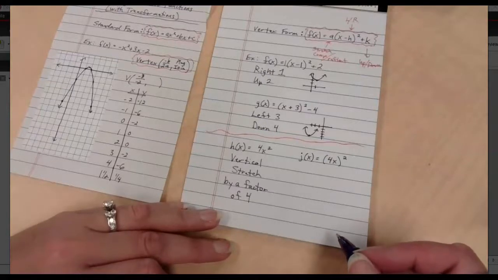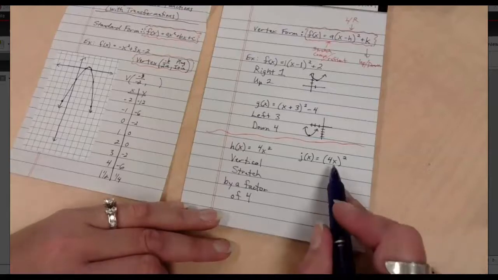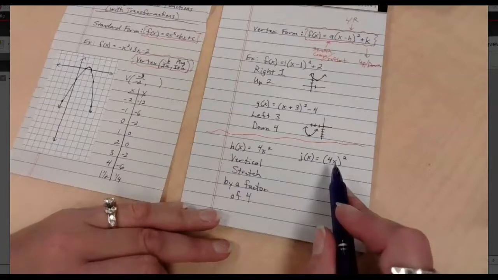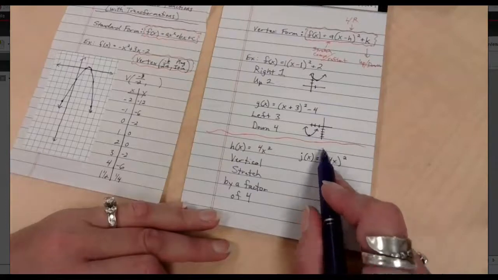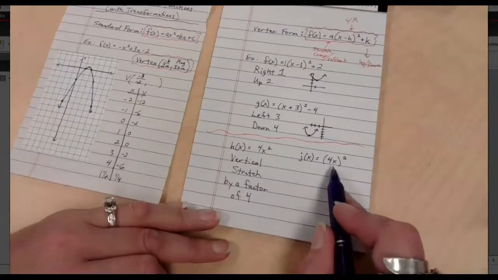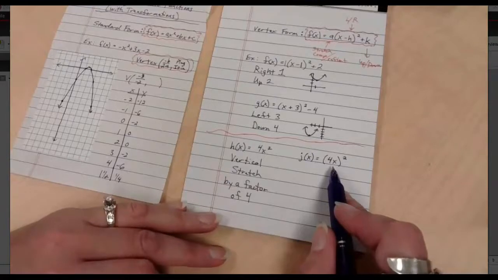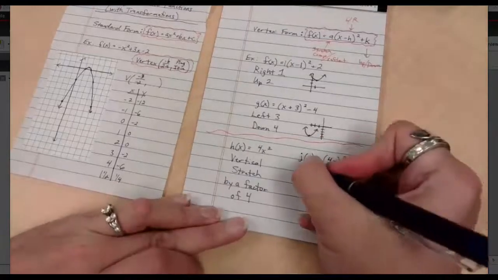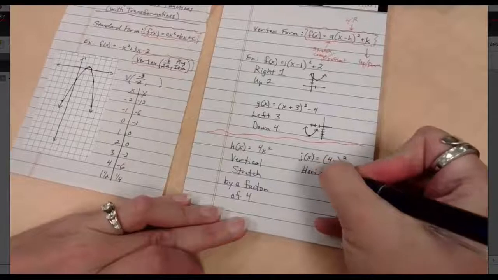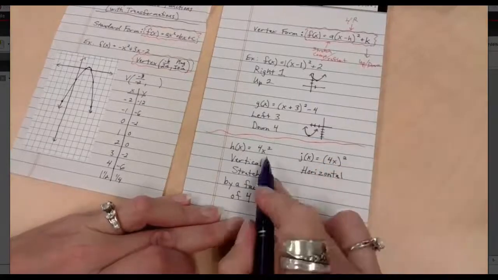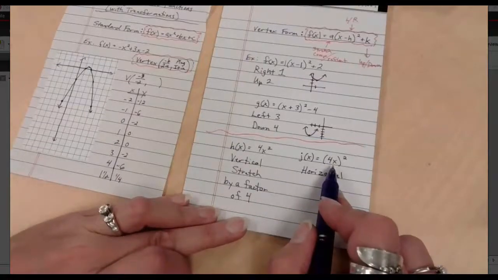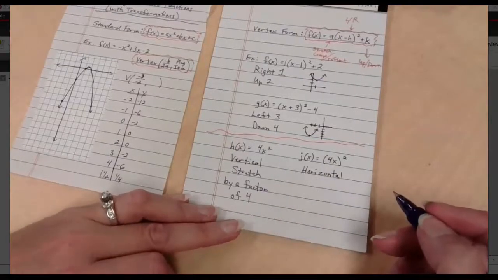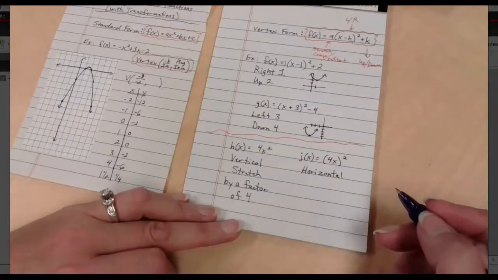Okay, how you doing? This is not a vertical stretch by a factor of 4. This is in the parentheses with the x. This is not affecting the outcome, so to speak. This is affecting the income, the x value. So first of all, this is not vertical at all, it's horizontal. And we can tell because of the parentheses. Can these get really crazy really fast? Yes, the parentheses are meant to help you identify them. Is this still a stretch? Believe it or not, no.